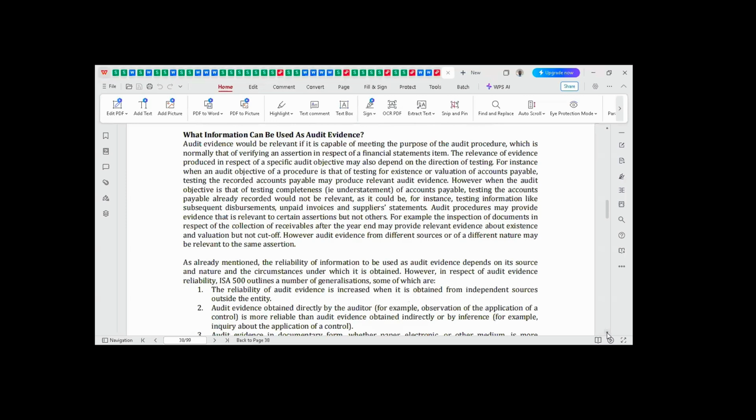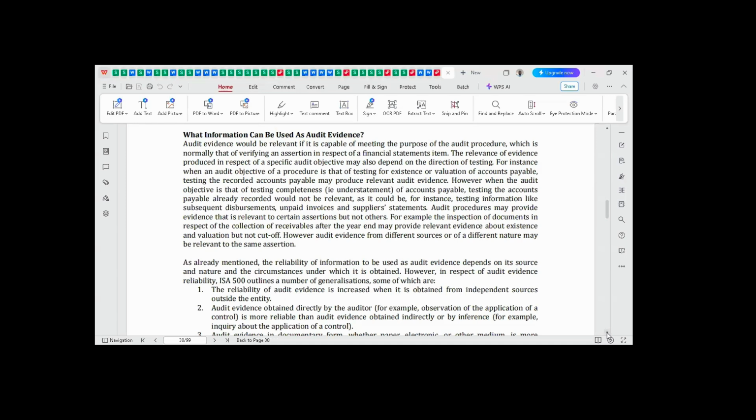Okay. Now, in doing this, it leads us to how you can tell what information is relevant, or what information is appropriate, or what information is sufficient. But essentially, you need to be able to tell us what information is relevant. How do you assess information that is relevant and that is reliable? How do you assess it? Knowing fully well that reliability and relevance are two qualities of what? Appropriateness. Are we together?